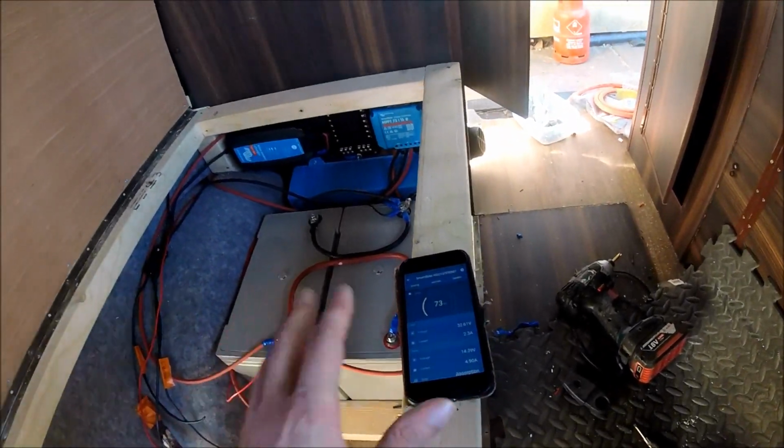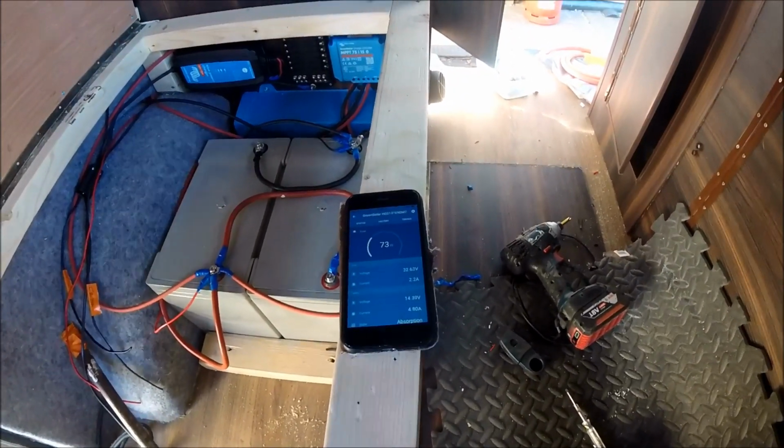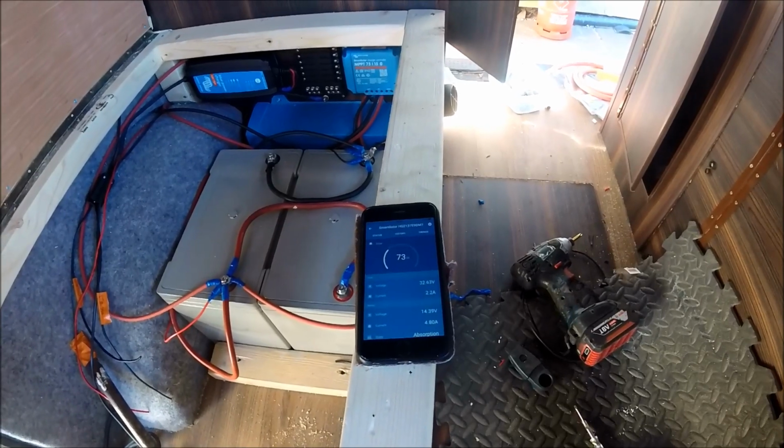As you can see, it's a much brighter, sunnier day today, but it is also getting into the evening. But even getting 5 amps towards the evening time, that's still quite a good amount of charge to be putting through into the batteries as well.